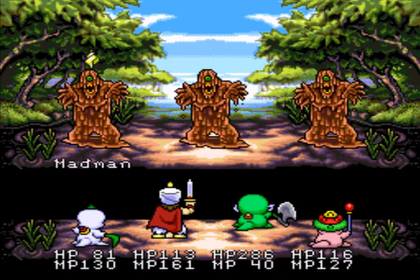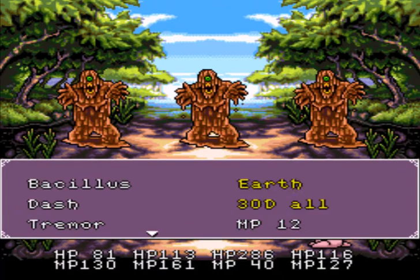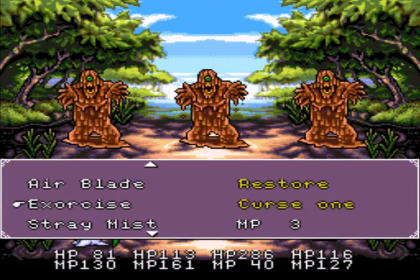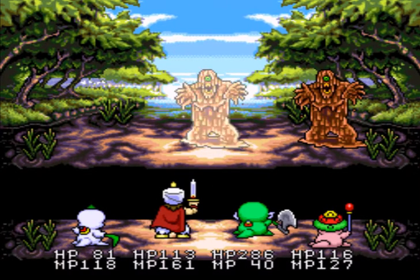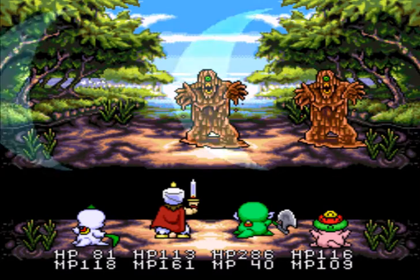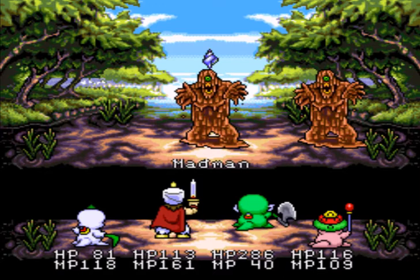Yeah, that airblade did pretty good damage. It did as much damage as Poyon's regular attack. They got a lot of hit points though, it seems like. Now, he can't be throwing air blades around all day. Ooh, stray miss though. Okay, so I tried checking the guide for this guy's hit point level, and they have hit points of question mark, question mark. Wow. So he's apparently never been scanned. Well, we did manage to defeat one, so you can do it. This is not some kind of optional super boss fighting these guys.